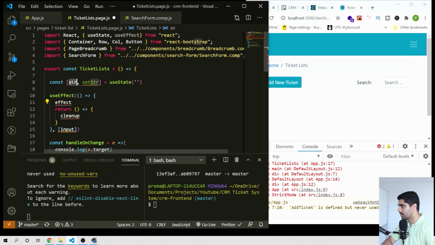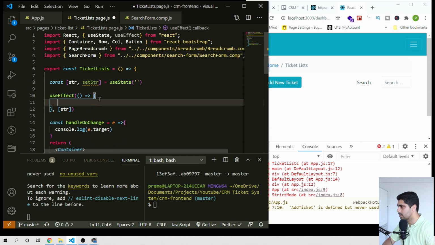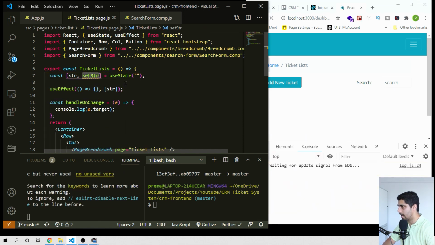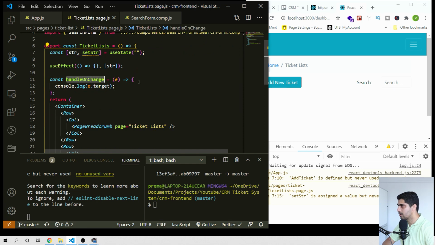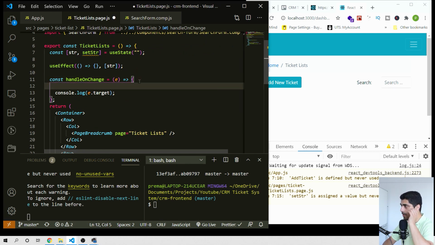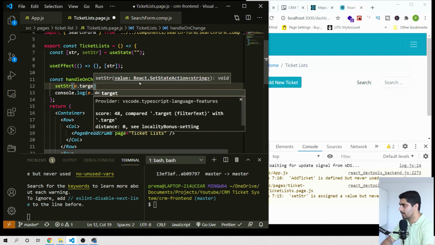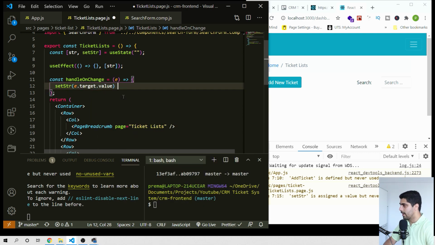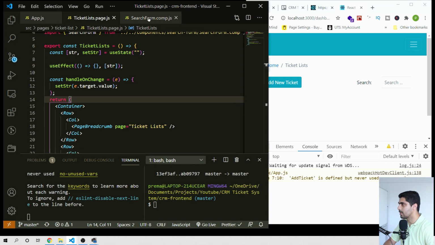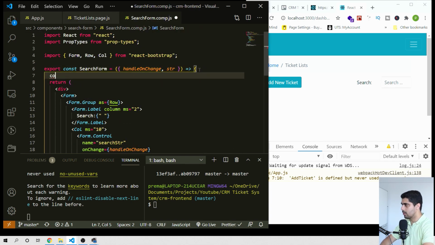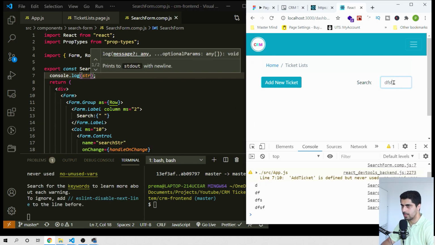So every time this string updates, update the component, re-render the component. And every time we receive the value, we set the value. So simply say setStr in handleOnChange, and we get e.target.value. And just to check, we can go back here and try to console out str and see now you can see that every time we type something, it's updating.